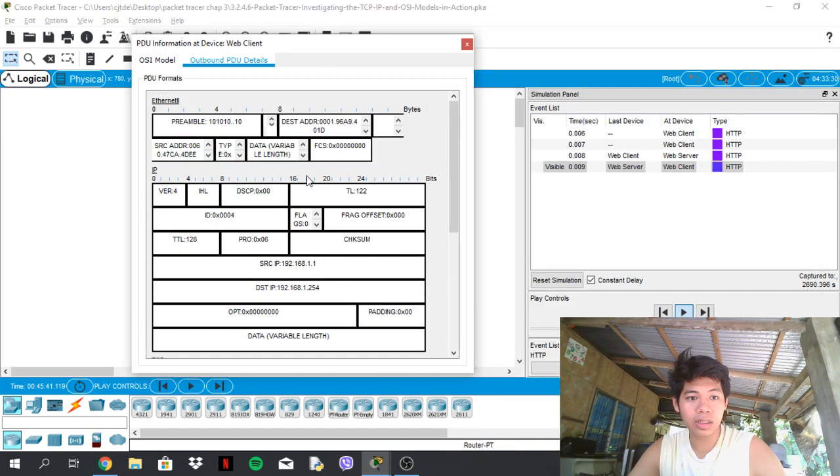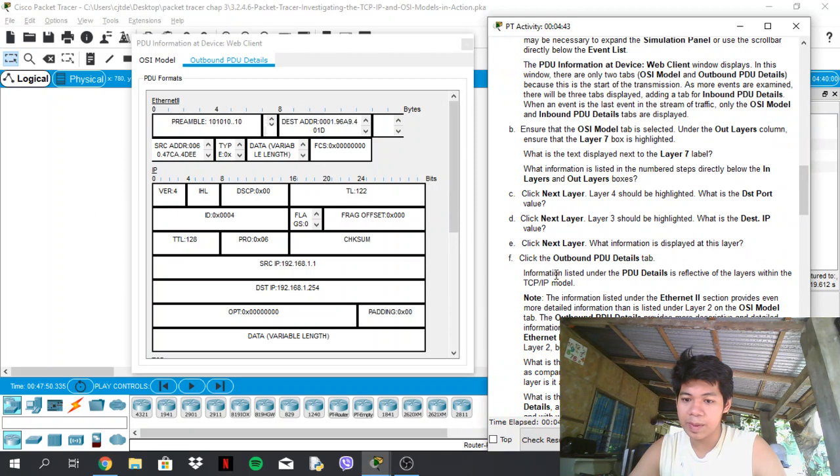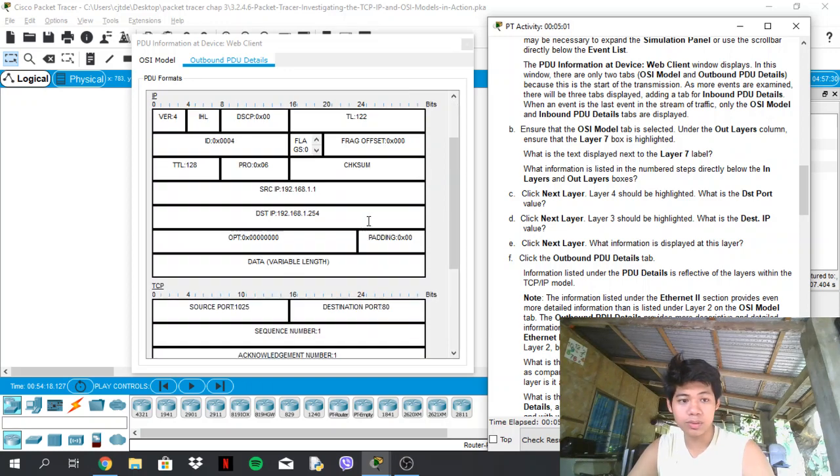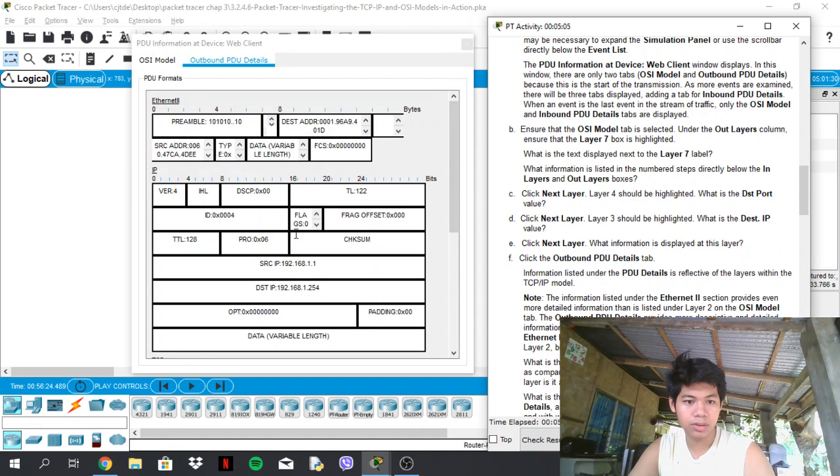Next, currently we're now in the outbound PDU details. Information listed under the PDU details is reflective of the layers within the TCP/IP model. Information listed under the Ethernet II section provides even more detailed information than what is listed under layer 2. So where's layer 2 on the OSI model?